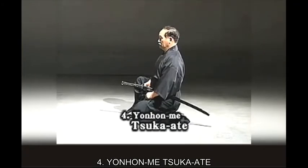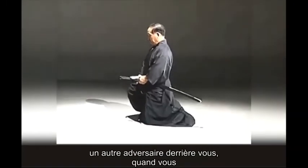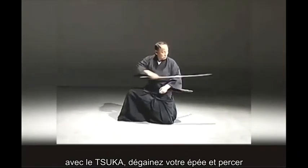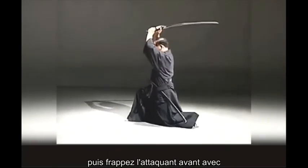Yonhonme tsukate. You are sitting in iai hiza facing an opponent with another adversary behind you. When you sense their intention to attack, strike the front opponent in the solar plexus with the tsuka. Draw your sword and pierce the rear opponent in the solar plexus. Then strike the front attacker with a downstroke.